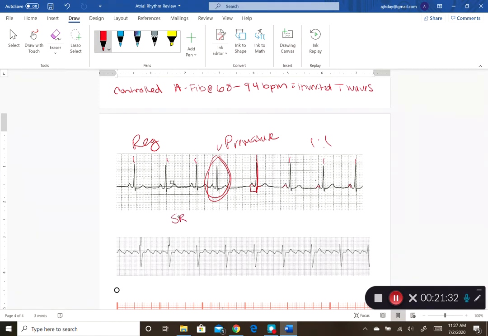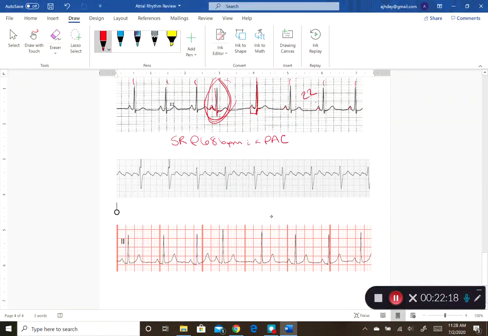Now I need to figure out what type of sinus rhythm by counting my rate. 5, 10, 15, 16, 17, 18, 19, 20, 21, maybe 22 blocks across. I already did that math up here. It gives me 68 beats per minute. And then I have this one premature contraction. I know that it's coming from above the AV node because it has a P wave and a narrow QRS. So we're going to call that a PAC. So I have a sinus rhythm at 68 beats per minute with a premature atrial contraction.